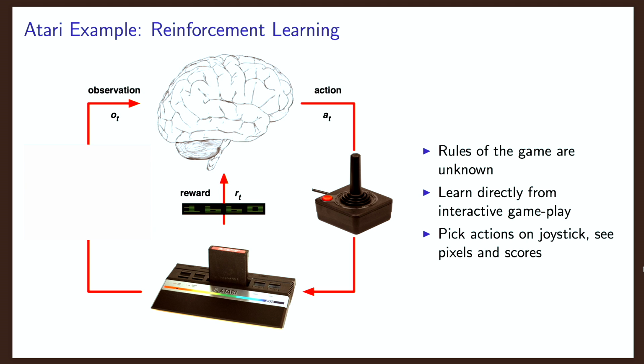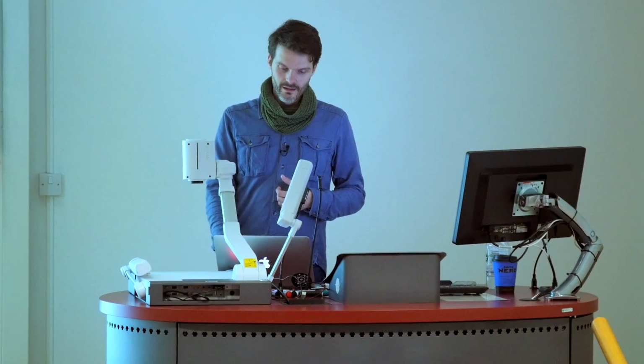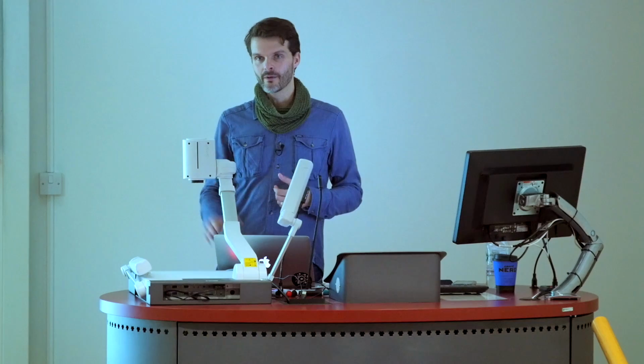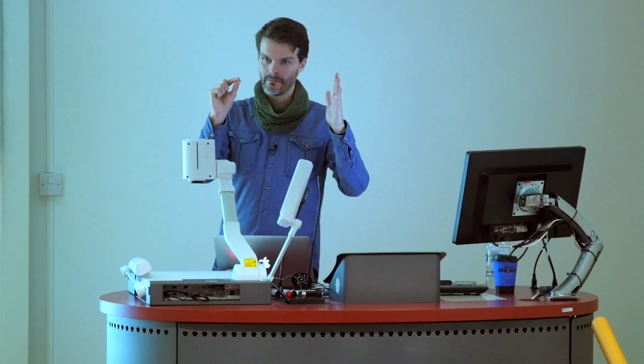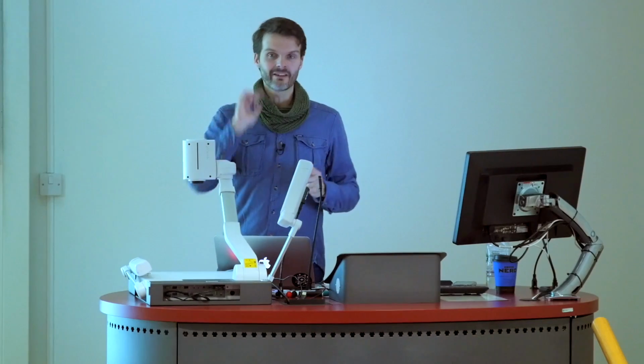In this case, it would be a concatenation of a few frames, because actually in these Atari games sometimes, say, the screen flickers. So you might have individual observations in between that are just completely black. And just to avoid that being a problem, instead we keep a very short history of a few frames. Also, this helps in certain games. You might know the game of Pong, where you basically have two paddles where a ball goes from one to the other. If you have more than one frame, you can use that to judge which direction the ball is going. Whereas if you only have one frame, you cannot actually distinguish which direction the ball is going. It would be partially observable.